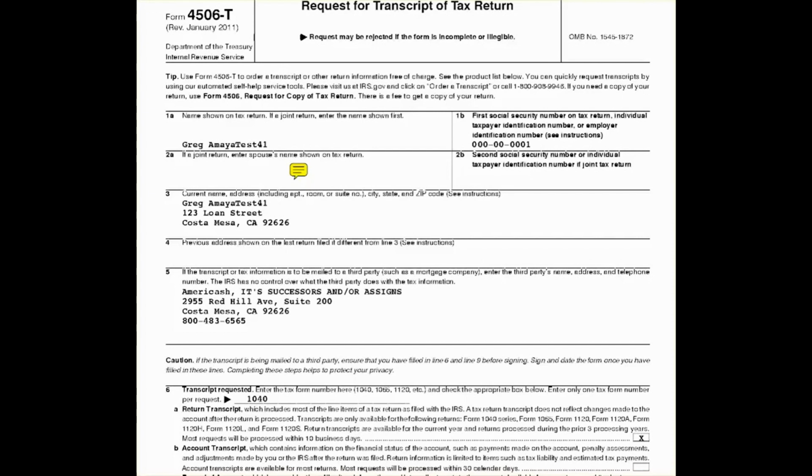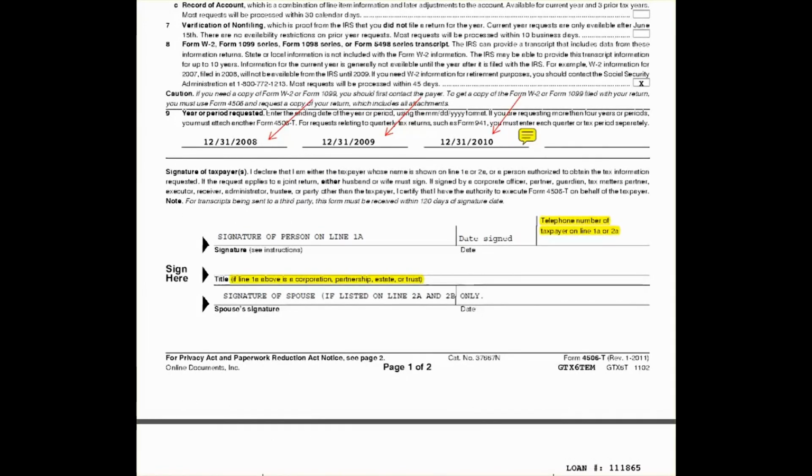Also, you can see that only one person's name is on this, but if they do have a spouse and it's a joint return, then the spouse's name and social security number would be on this document. And what you need to do also is be sure and verify the social security numbers. Just have them look and make sure that they're correct. So if there's a spouse, the spouse's name will be in there, and they'll also have to sign this document. As you can see here, these are the years that they're asking for, and then you're going to have the person sign, the date that they sign, and then the signature of the spouse if there is one.